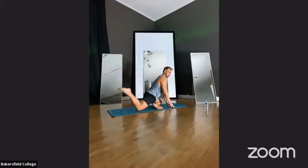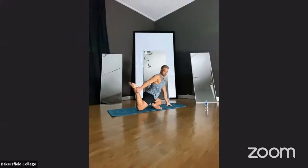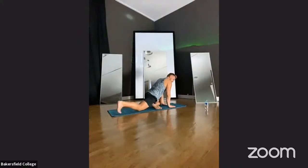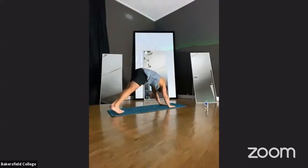Planting that left hand in the middle of the mat. We're going to bend that right knee, reaching that right arm for that right ankle. Releasing the ankle. We're going to crawl these hands forward and down. Crawling the hands back towards the legs. We're going to curl under these right toes, bringing the hips up, pulling out that left. We find that downward dog again.